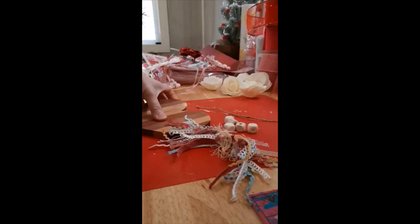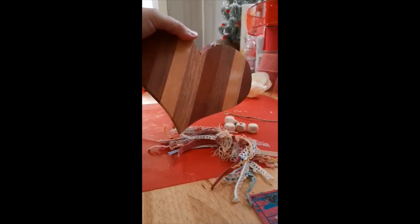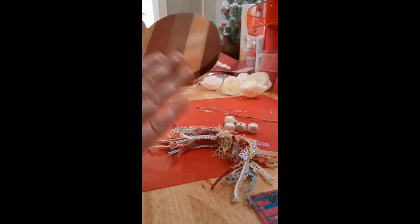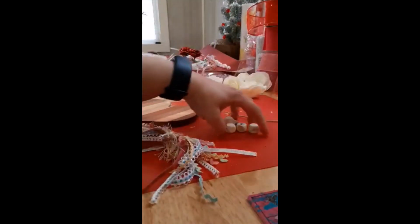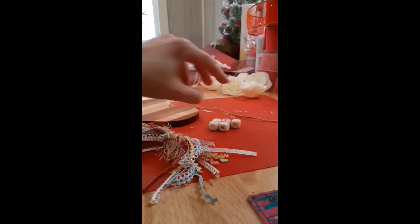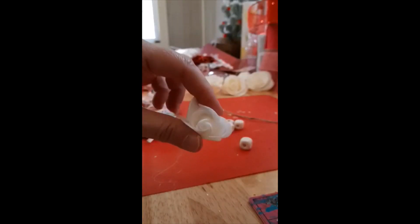This is gonna be a simple one. Got this heart that my husband helped me make years ago, that I've been saving to do something with. Some of my funky ribbon and some little beads. Decided to add this little rose on it too.